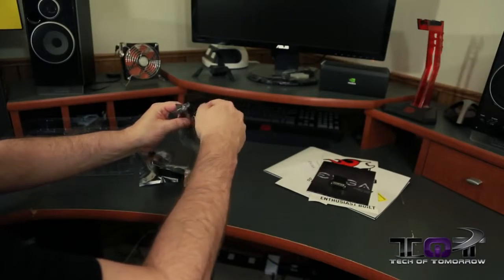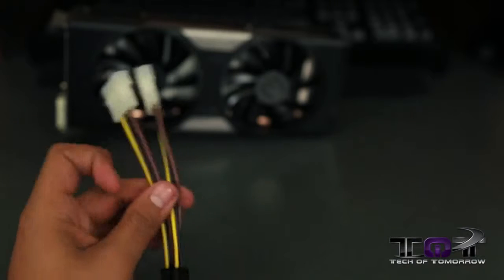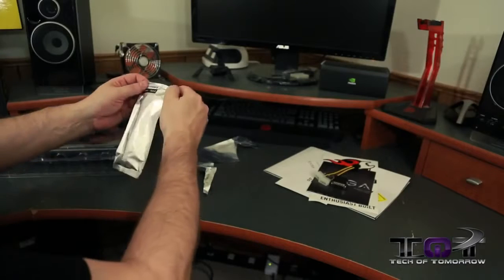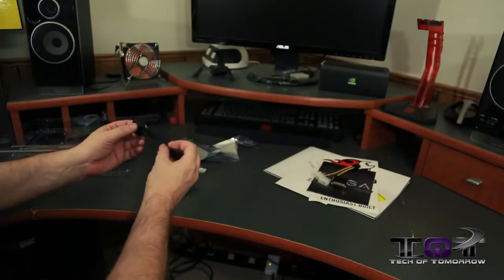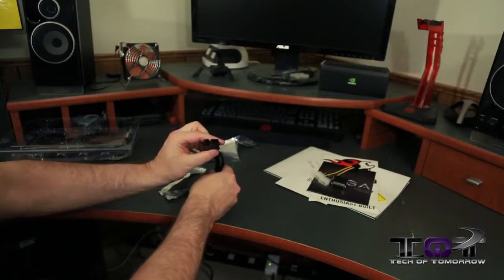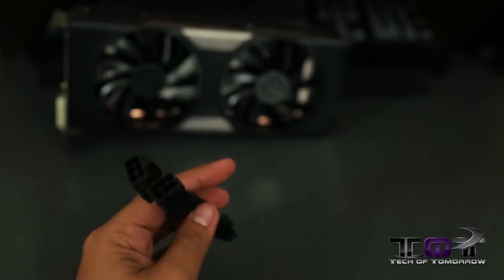Bang the next one out. The next one is 2 Molex to 6-pin. 2 Molex, 6-pin. Got one more right here. Go ahead and pull that out of the bag. And that is a 2 6-pin to 8-pin power adapter. Got that one right there.